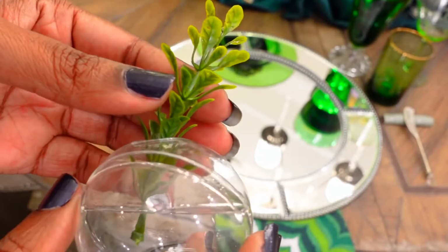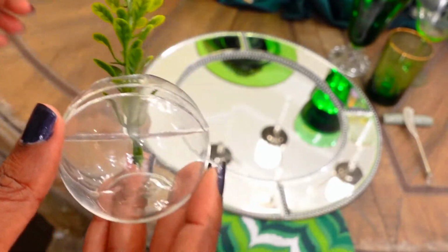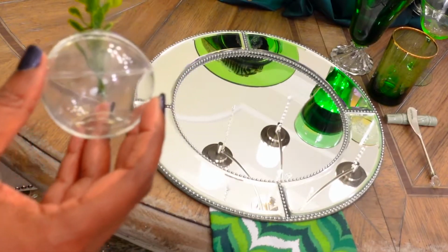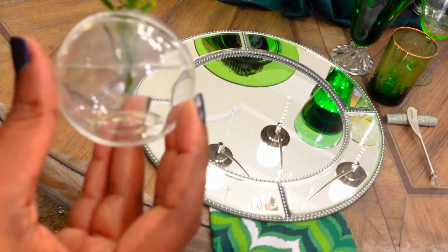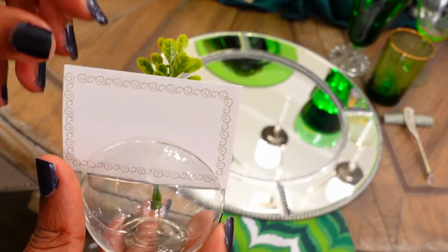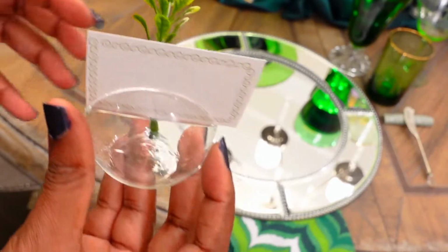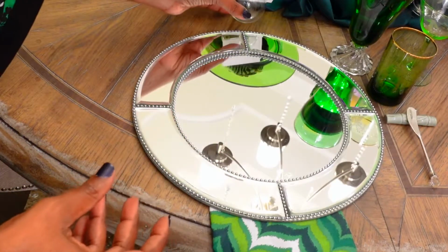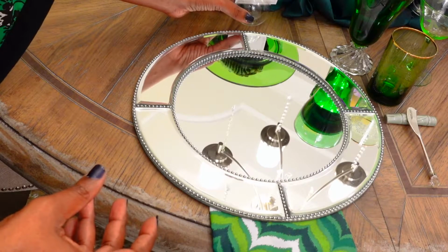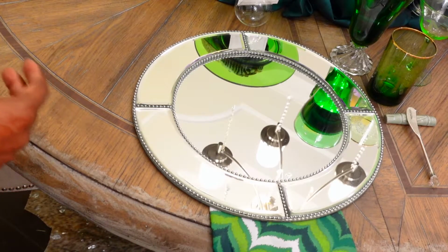This is a place card holder, and it has a vessel there for inserting a flower or a little bit of greenery, and of course the place card. So here I chose a little bit of greenery because my theme is pretty much green for March Madness.